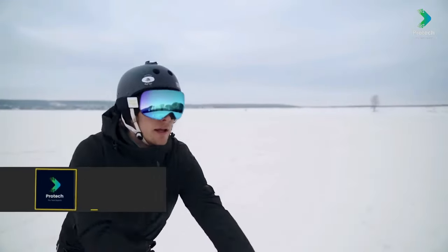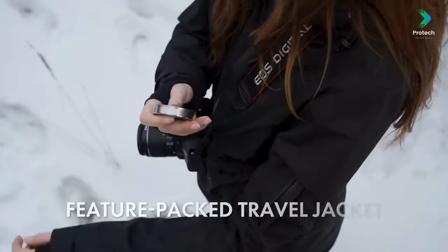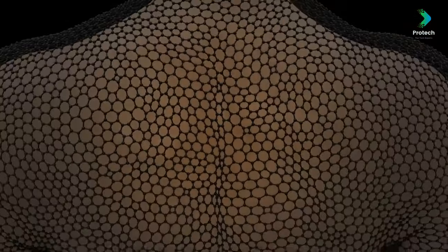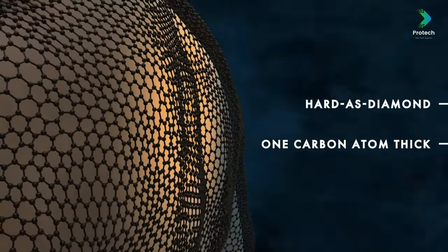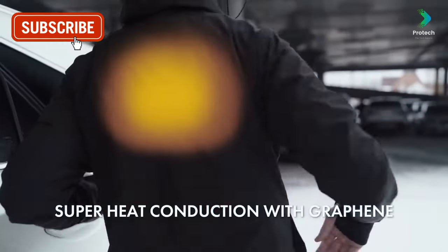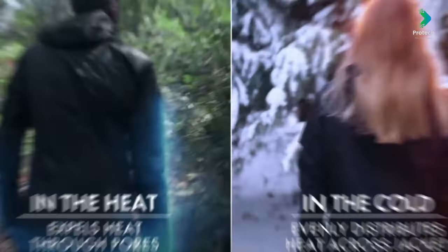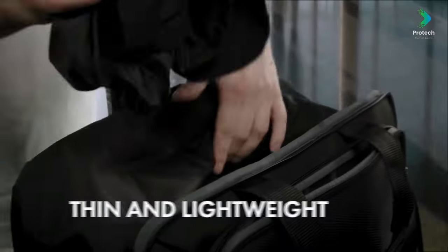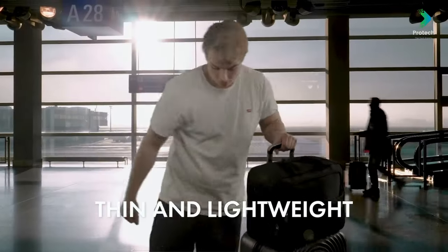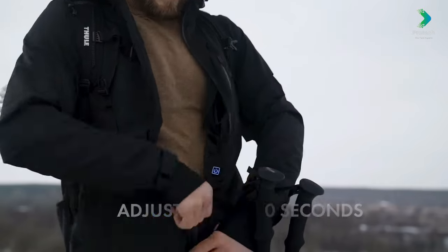Number 9: Gamma — the ultimate all-climate jacket. Gamma jacket is a durable, lightweight, insulated jacket that doesn't compromise function or fashion. Building on graphene's amazing properties, Gamma is your everyday jacket, your travel jacket, your activewear, and your going-out jacket. Whether you are hiking in the mountains or popping into town for a coffee, the heat-insulating design will warm you up in a matter of seconds. Gamma is the only jacket you'll need all year round, all around the globe.